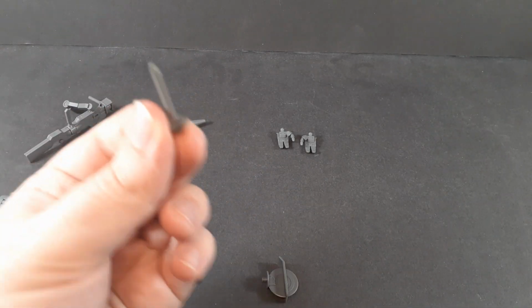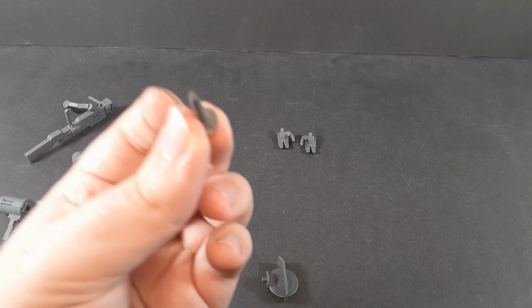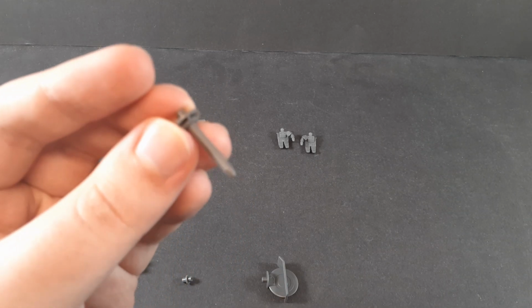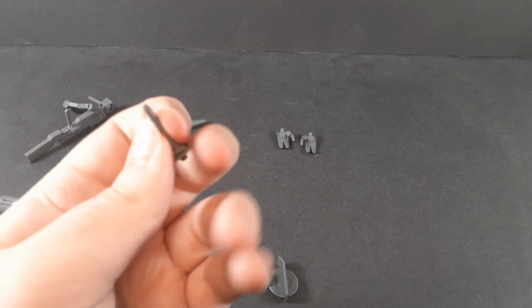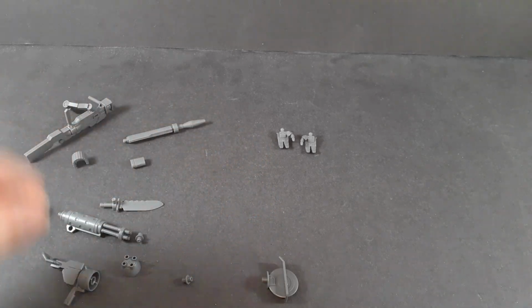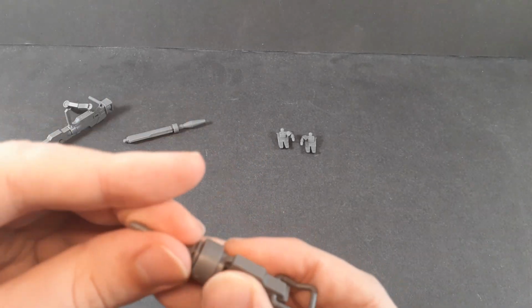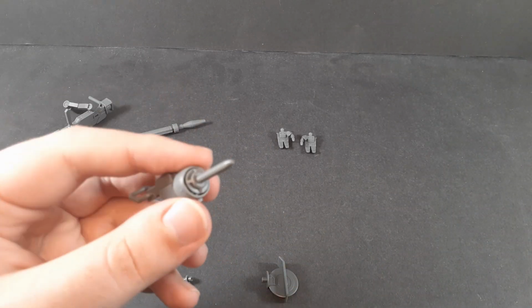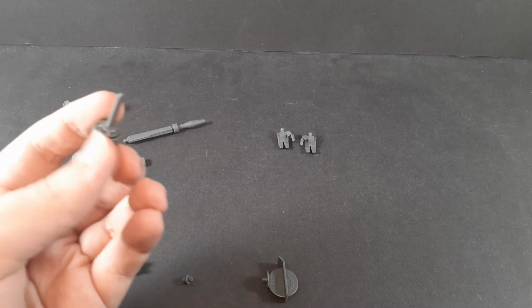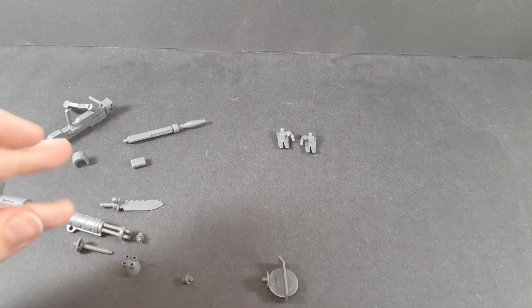Finally, you have this, which I don't know what this is. Whatever it is, it's ribbed for her pleasure, but let's not think about that too much. I thought originally it was a handle for something, but no, it's just whatever that is. The only thing I can think is maybe like an arc welder, but it looks nothing like it, so I have no idea what this is supposed to be. Yeah, they can't all be winners.